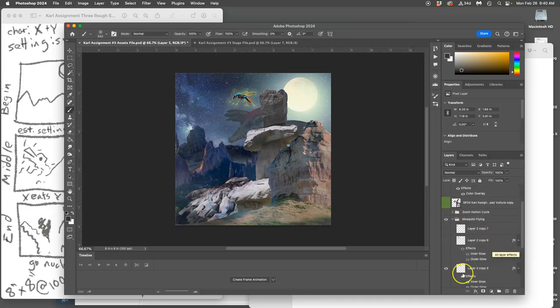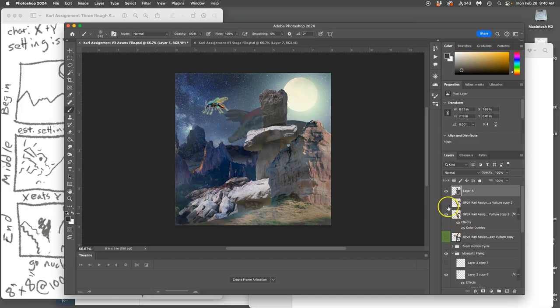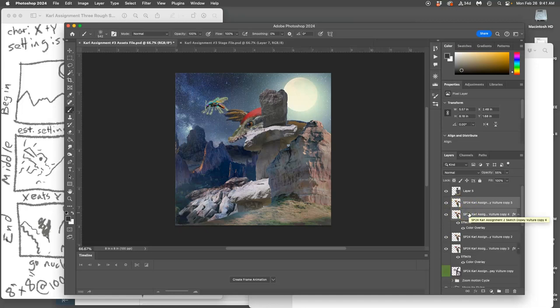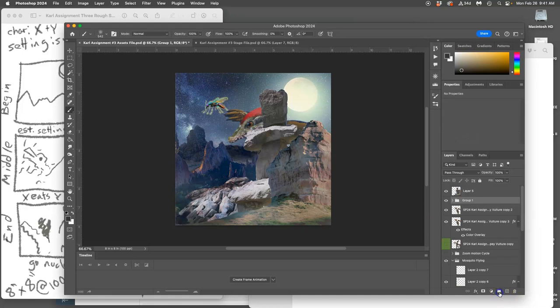So my mosquito was flying. The next place it flies is here. So I can turn off the other one, leave that one there. And now I'm going to move my creature, no longer in the shadows, and make him a little bit bigger. To do that, I might duplicate both of these and put them in a group because I like them together like that, and then I can transform the group with our good old composite tool, Command-T.